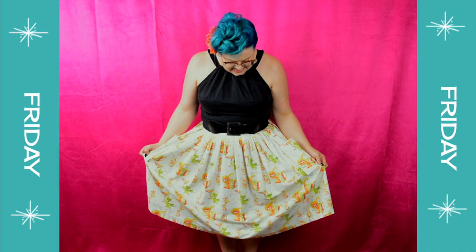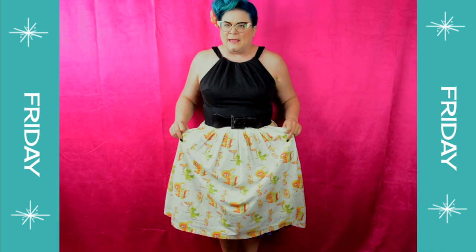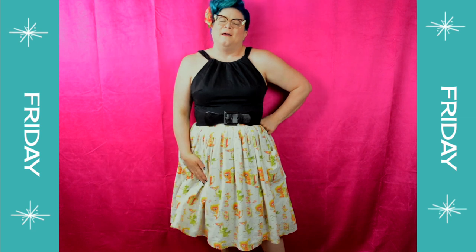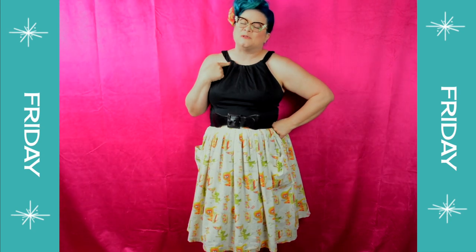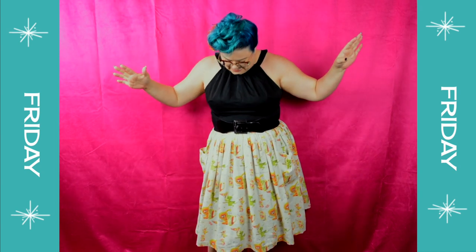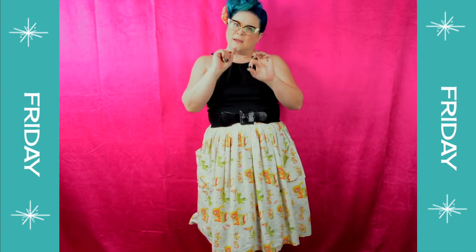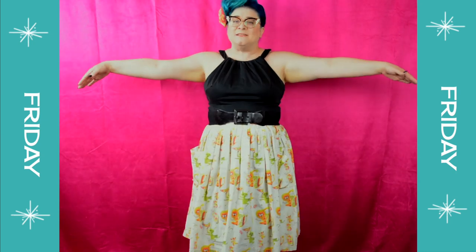What better way to celebrate Friday, the end of the work week for me, than wearing one of my favorite skirts. This is the Gargle Blaster from my Atomic Starlet clothing line, and I love the print so much — you've got animals just tipping back their drinks already for weekend shenanigans — and these great big pockets on the outside. I just absolutely love this skirt paired with a black belt from Kohl's. This top I got from a Facebook swap and sell group, and I am loving the way I look today. Then I've got these great little wedge shoes with twine kind of around the heels, which is so summery to me. And yeah, that's what I wore this week.